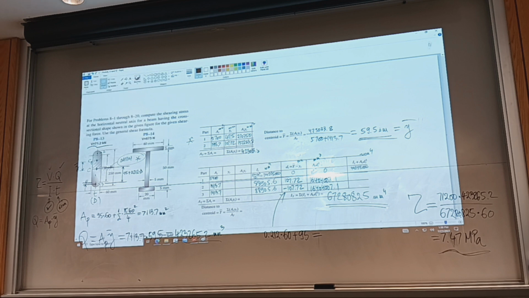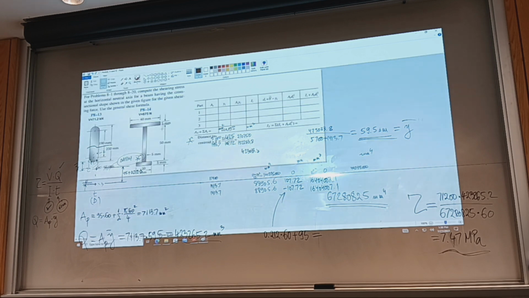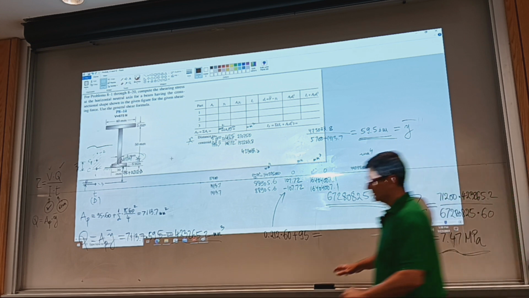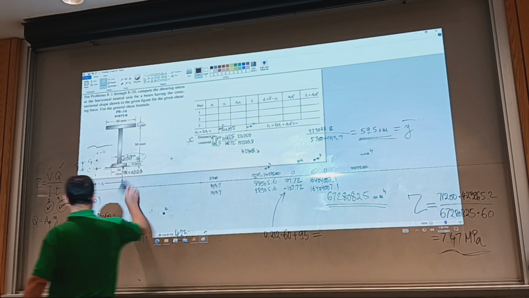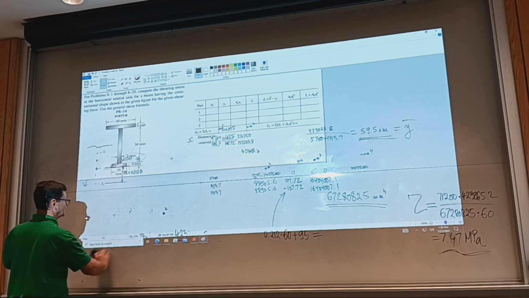So let me open this. Actually, it does not work. I need to do file, new, don't save. And we're talking about this other problem, where the shear force is 675 newtons and the cross section is... I need to raise the board first. Well, I could have saved the equation, Lucas gave it to you.